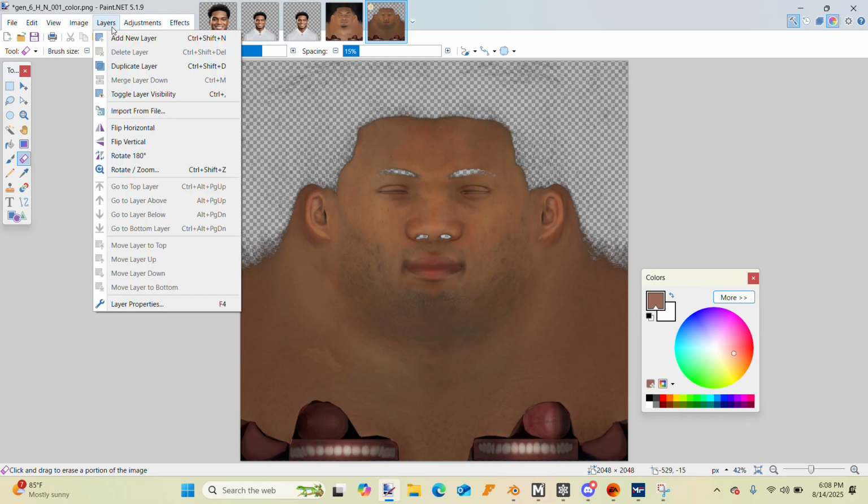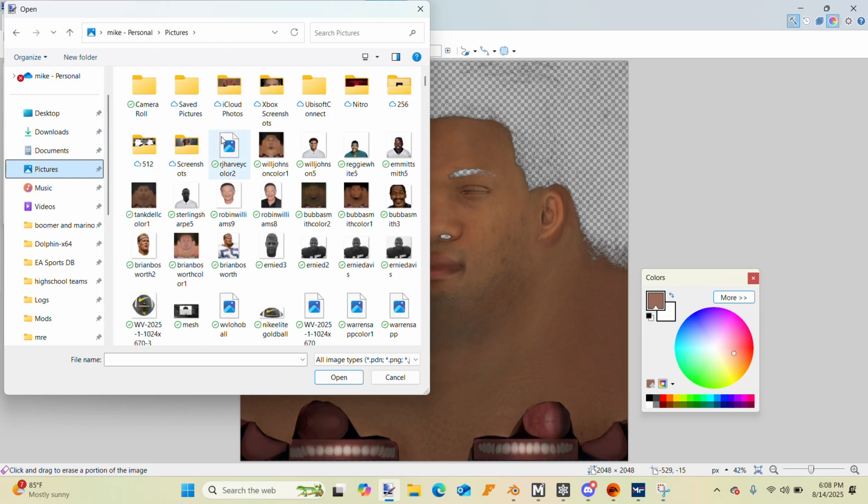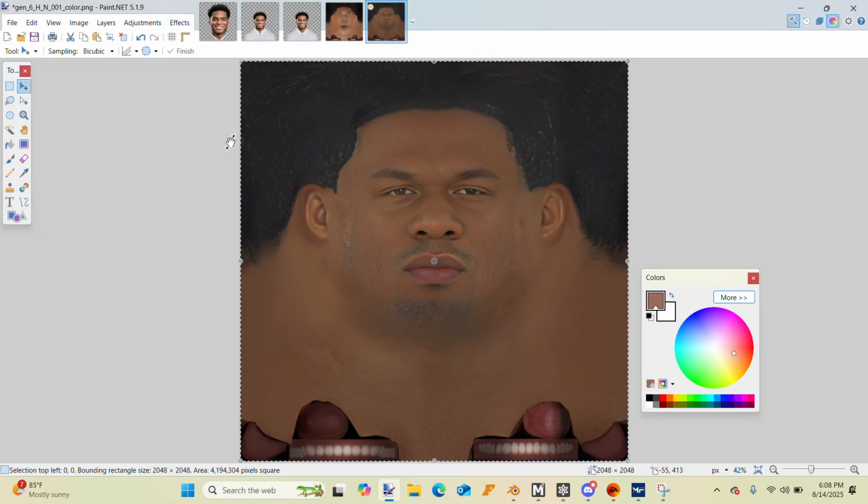So now what we need to do is go into layers to import where your face is. So we're going to import it. I have mine in pictures, so I'm going to go to pictures and look for him. And there he is, RJ Harvey 2, right at the top there. I click on him. Now look at him. See? Perfect. You look at the resolution, how crisp that picture is, how crisp the image is. What I do is you always have to erase the eyes or it doesn't work properly in Blender. And like I showed you, the placement is what you need in Blender to be able to utilize your model.